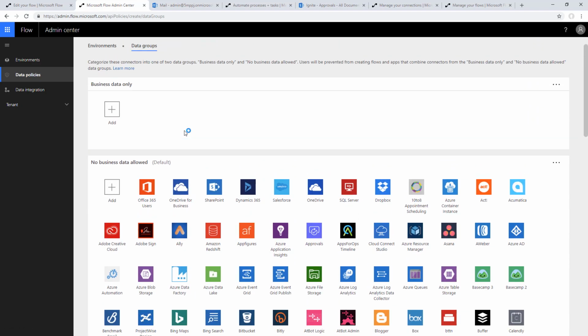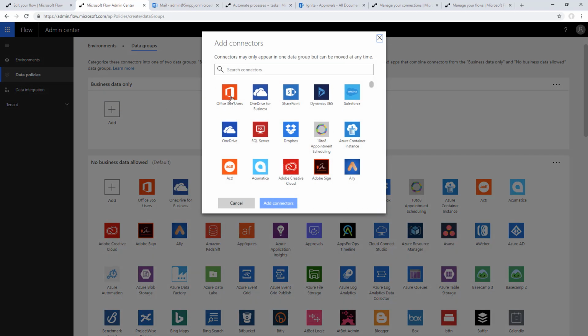And then the connectors are divided into 2 groups, business data only or no business data allowed. And so people are not allowed to create flows that connect connectors from one group to another. And so we're going to add all of ours into the business data only, but we'll leave Twitter in the no business data allowed. So let's add in some of these. We'll add these guys here, Dynamics, SQL Server.